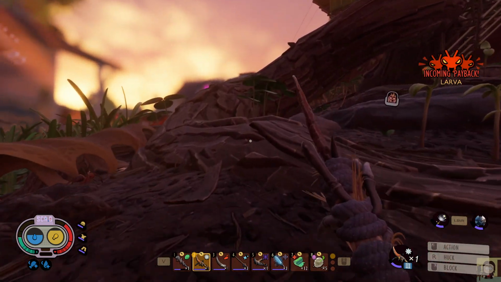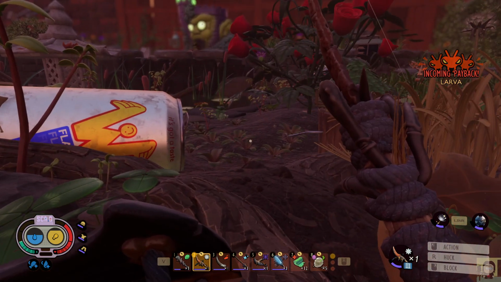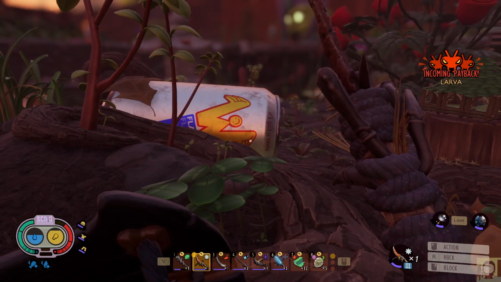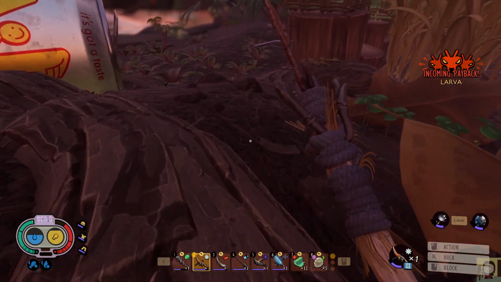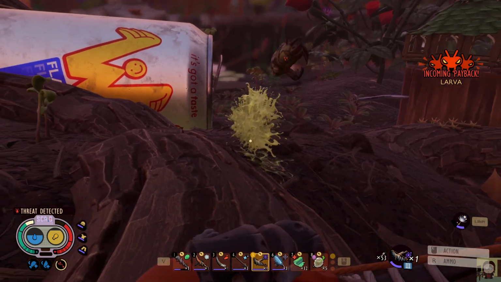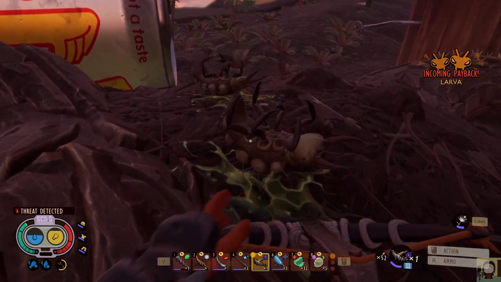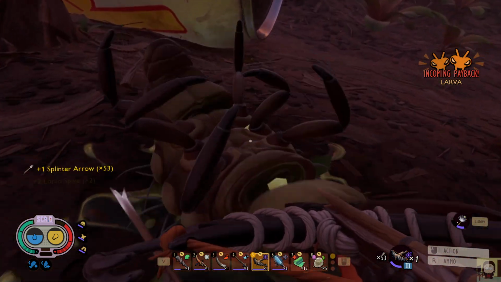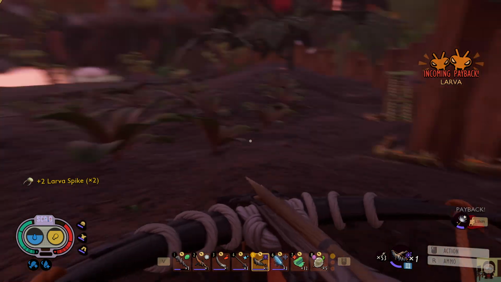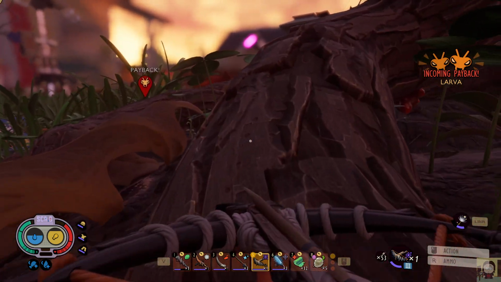Some larvae thought it is a good idea to attack me, and I think they are just normal ones. Yeah, idiots. What's their problem?